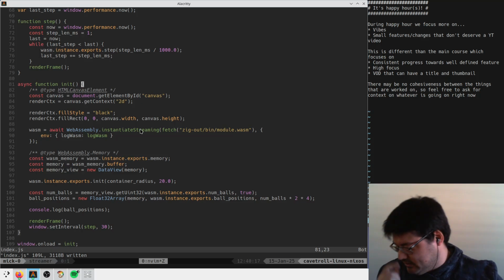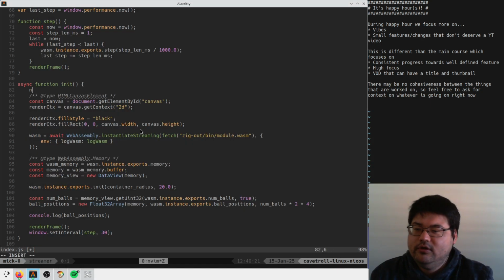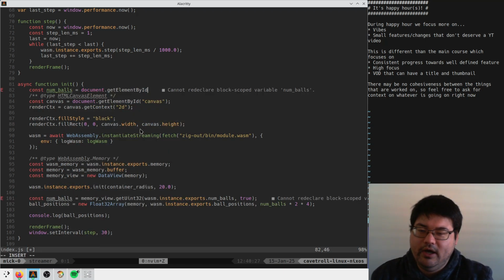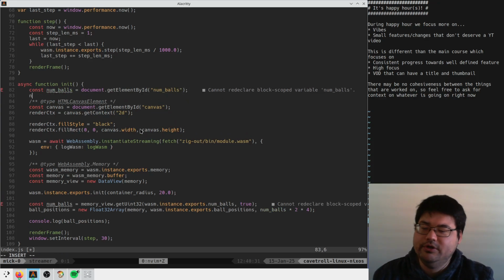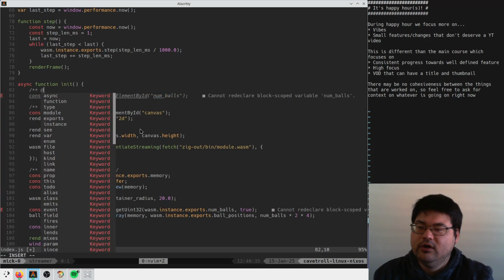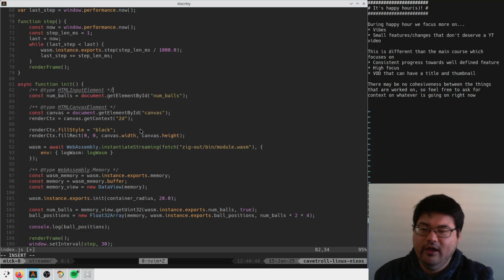So I think we're pretty much at the point now where we can start tweaking it, you know? Numballs. Get element by ID, numballs. Type is HTML input element.